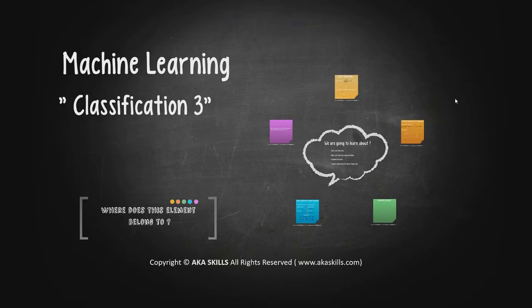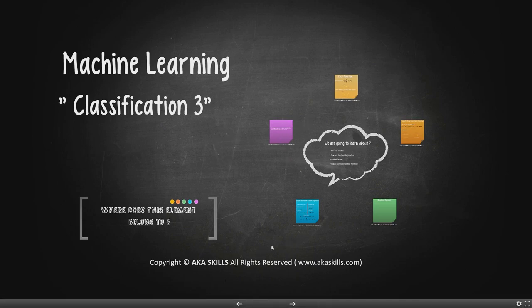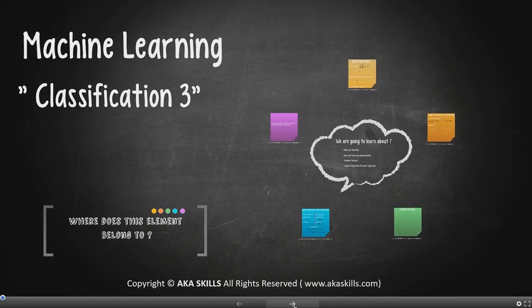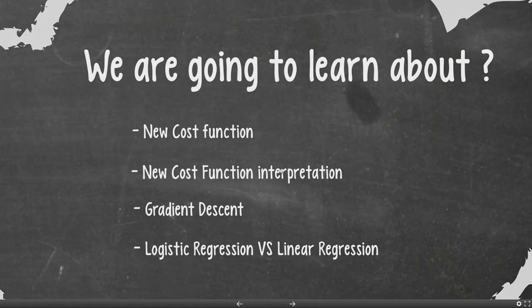Hello everybody and welcome to the third video of our classification, specifically logistic regression, part of our machine learning course. Last time we learned about our hypothesis function that we're gonna use, specifically the sigmoid function, and its properties. We said that in the next video, that means this video, we're gonna learn about how we actually learn the parameters. Is it the same as linear regression? Not. We're gonna see.